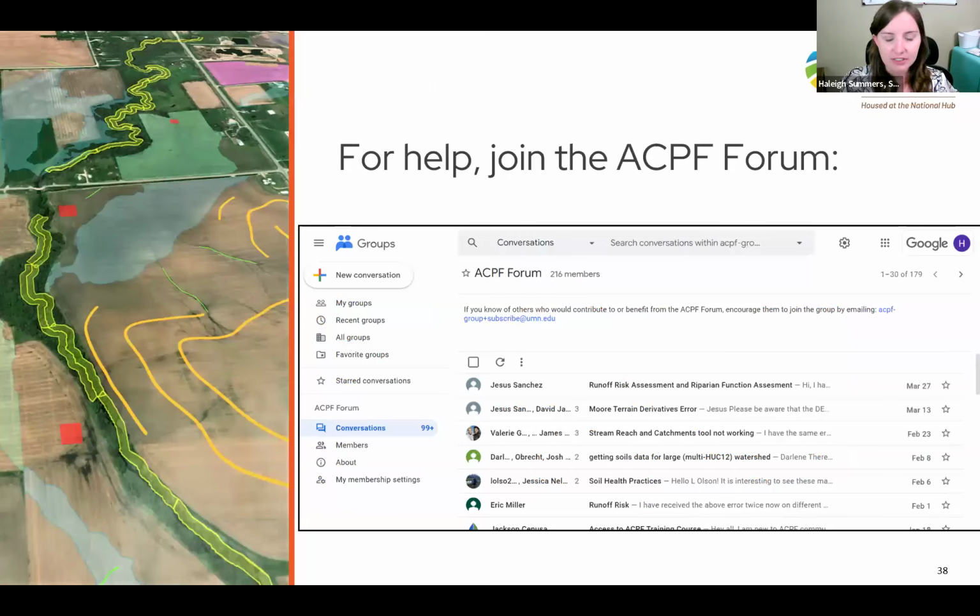So this was a lot of information. As Anne talked about earlier, there is the ACPF hub, there's the user's manual, and there's a lot of resources available. I think Anne's gonna go into a few more of those training resources. But one thing you can also do is join the ACPF forum. This is a Google group where people can ask questions and users will help each other answer questions. And if people are still having problems, then Dave James, who is one of the original creators of the tool, usually comes in and helps pretty quickly. And with that, I'll turn it back over to Anne.